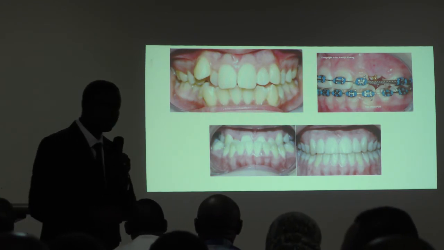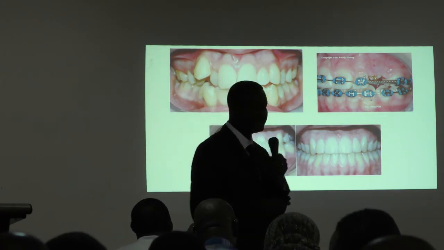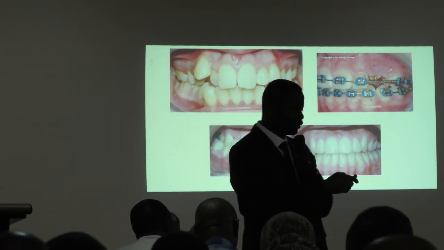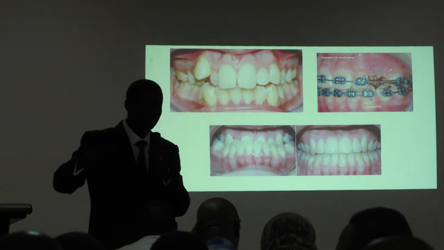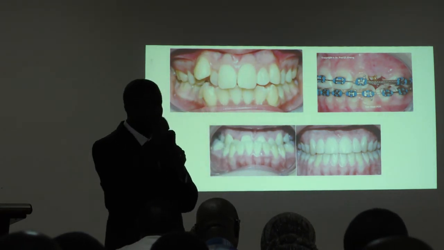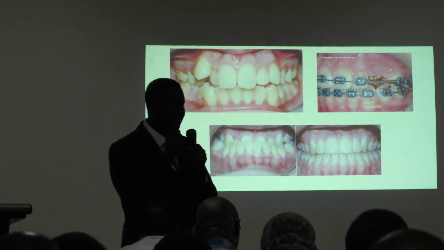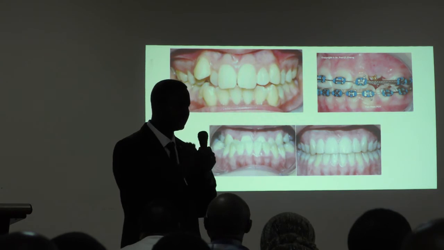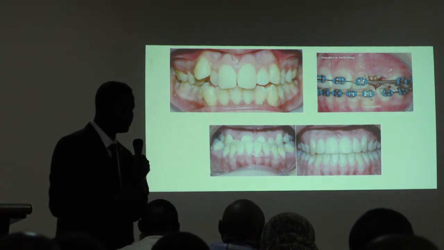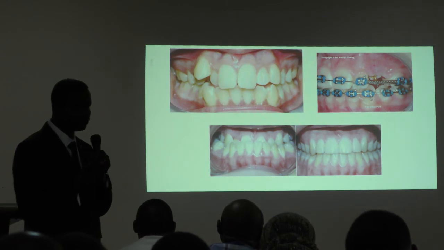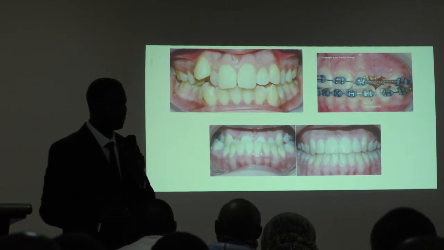There is a modern type called Invisalign. They are not white, they are sort of plastic. And they have a series of them. If you put it on, nobody would know that you are wearing braces. But gradually, they are able to shift the teeth to where they want them to be. But those ones are very expensive. And adults who have malocclusion, who are well-to-do, can go for those.